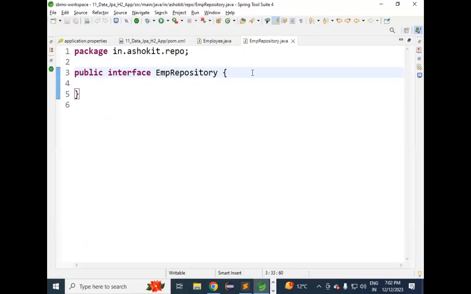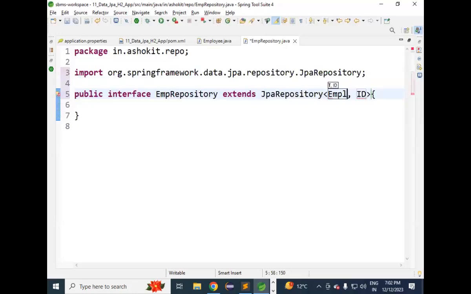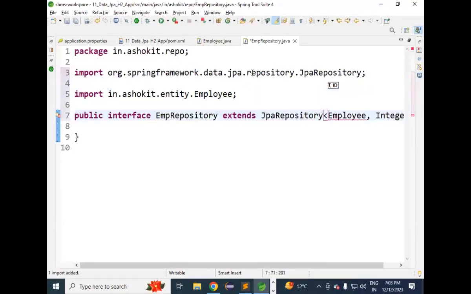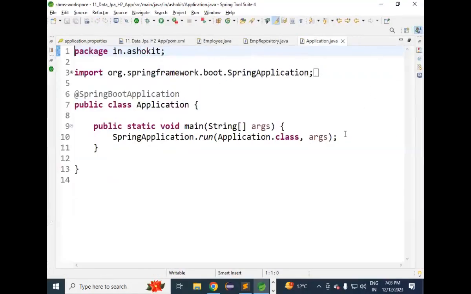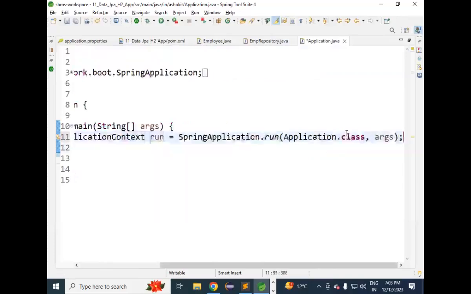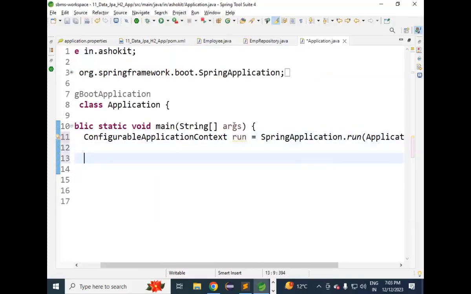How can we make it a JPA repository? Extends JpaRepository. Our entity is Employee, our primary key is Integer. That's it. Now go to our start class. Let us do some operations with the table. Context object.